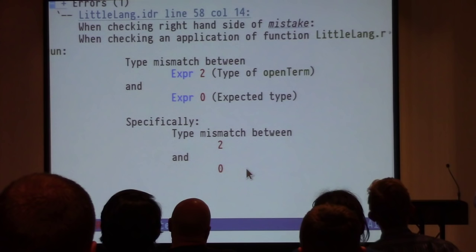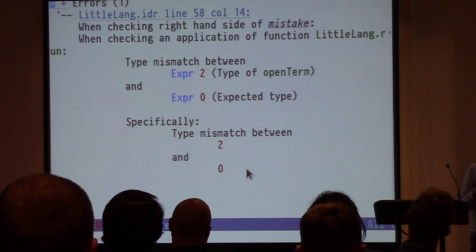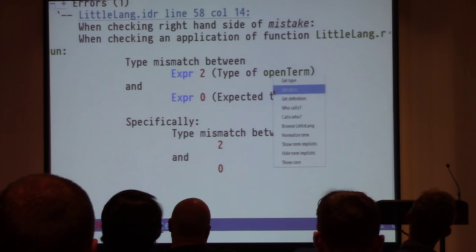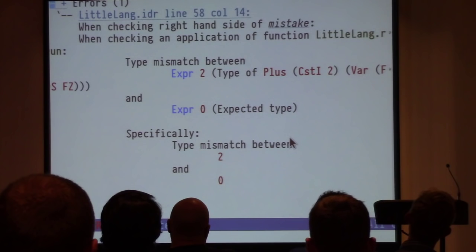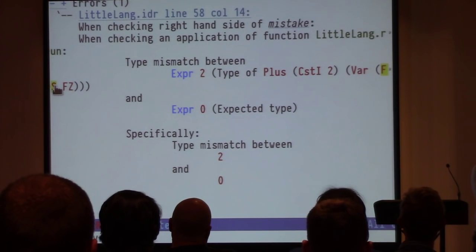And I think this would also be a very nice thing to have in GHC. If I get a type error with some type synonyms, I could expand them in place without having to do a bunch of things to figure out what's going on. And over here it says this is the type of open term. Maybe I've forgotten what open term actually was. So here I can also right-click and say normalize it, and then I've got a much better idea of why it has the type term 2, because it's got this variable here pointing upward, which is unfortunately line breaking with this font size.